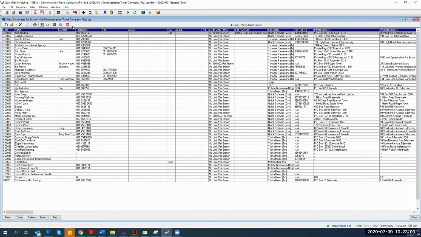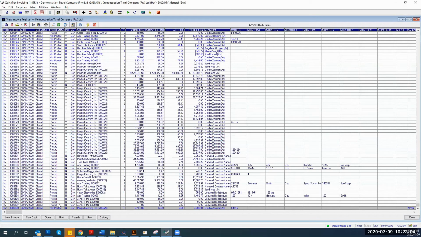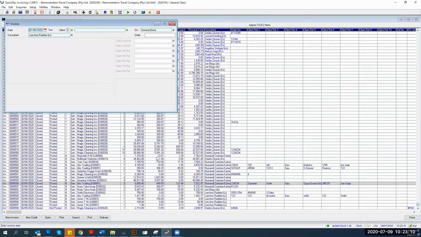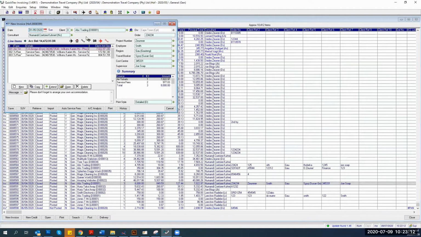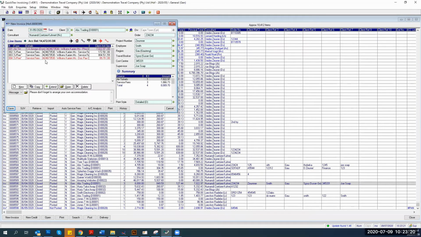Right. So what happens? We go do some invoices. I'm a lazy person, so you need to forgive me. I'm just going to copy and paste this transaction. There I go, doing my invoice. Saving it. Ooh, yes, see, this thing is angry at me. Look, I've got automatic service fees activated.